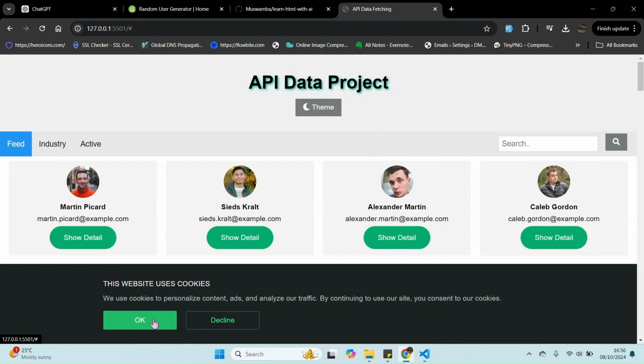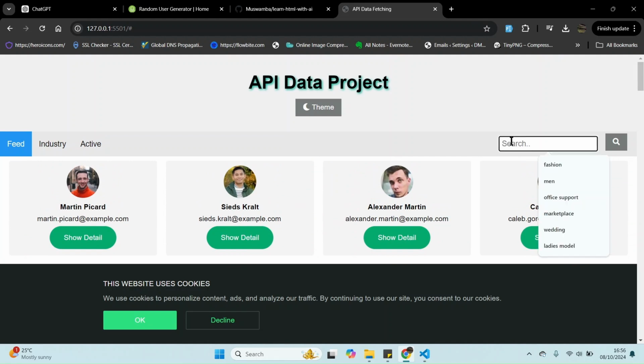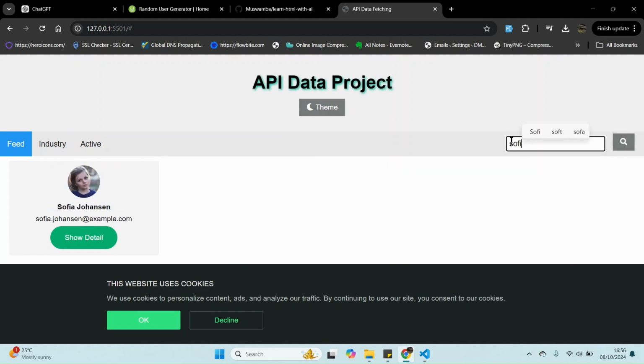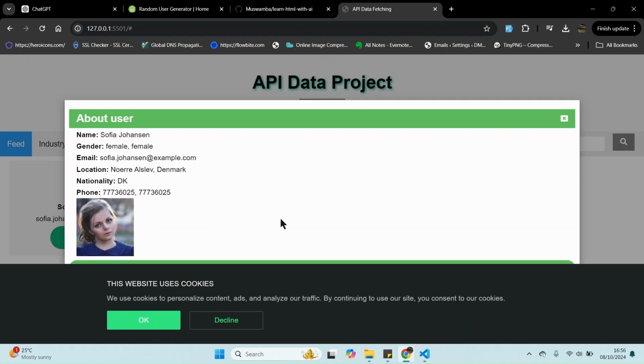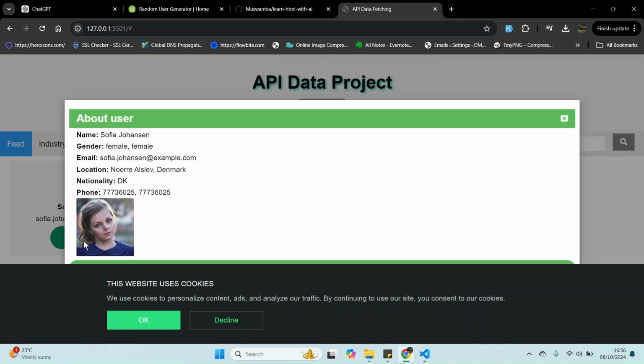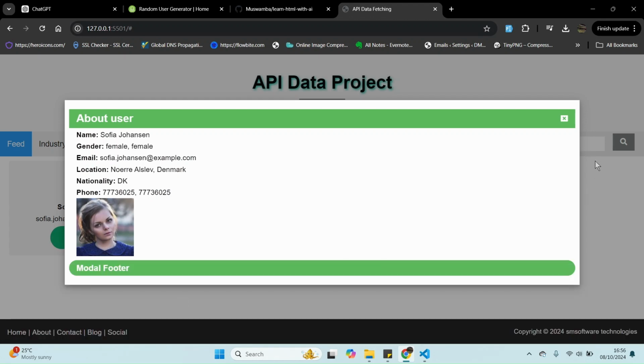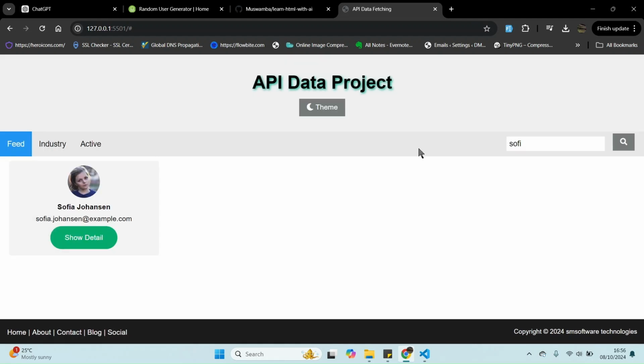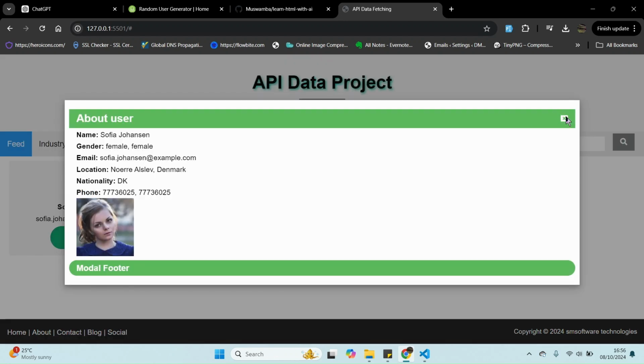I'm also going to show how to manipulate the cookies through your browser, set the cookie or check the cookies. We also have some features here where you can filter users by name, or you can also view user details, and you can close the modal by tapping outside of the window, or by closing it through the button.